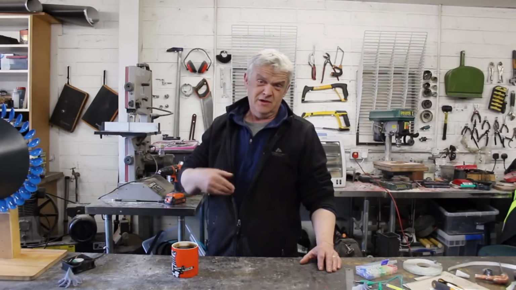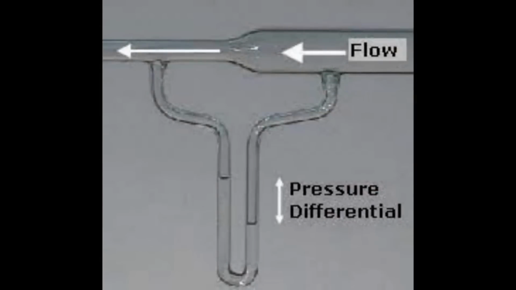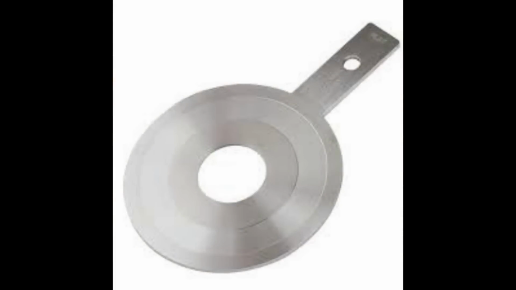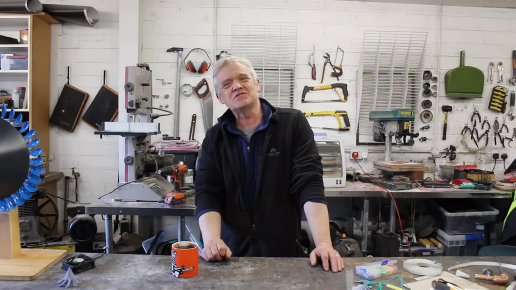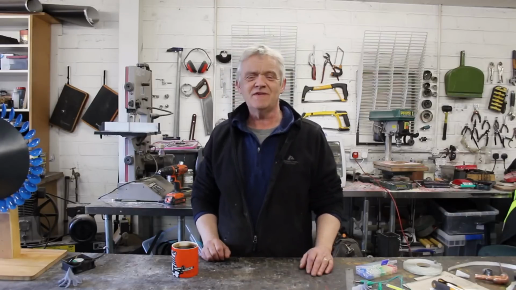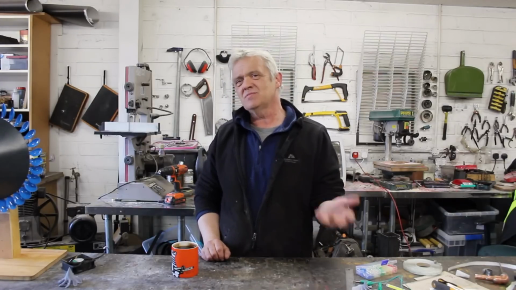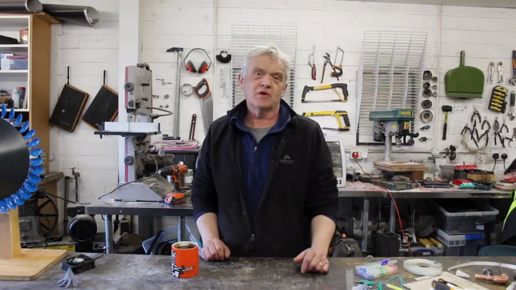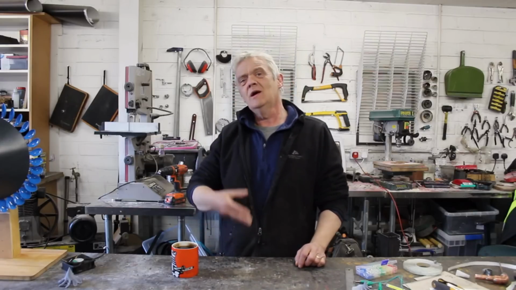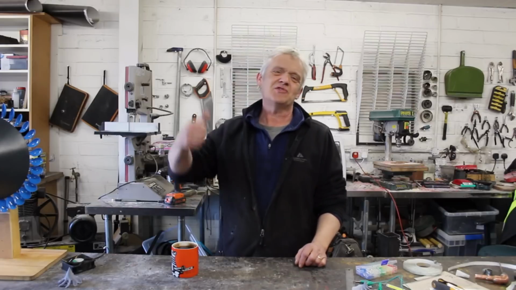Now Venturi tubes are used a lot in industry for measuring fluid flow, and of course industry is driven very often by cost, and they came up with a thing called the orifice plate. The orifice plate is astonishingly simple. It's a flat plate with a hole in it, and it turns out that a flat plate with a hole in it behaves in the exact same way as a Venturi tube. There's only one tiny thing, it loses a bit of energy, but you always give something up. So if you give up a little bit of energy efficiency because you're getting a huge reduction in cost, then the cost of your energy produced actually goes down. And that's the thing I'm interested in.